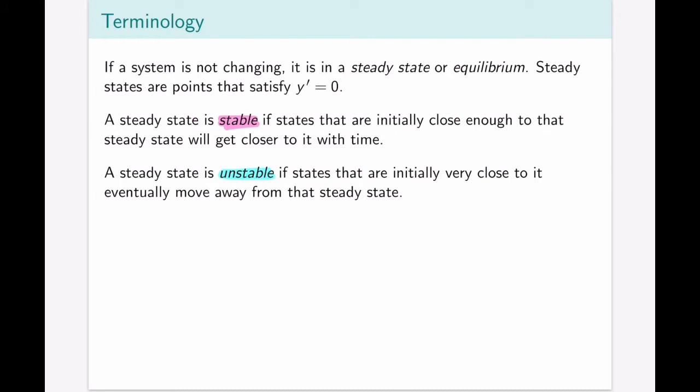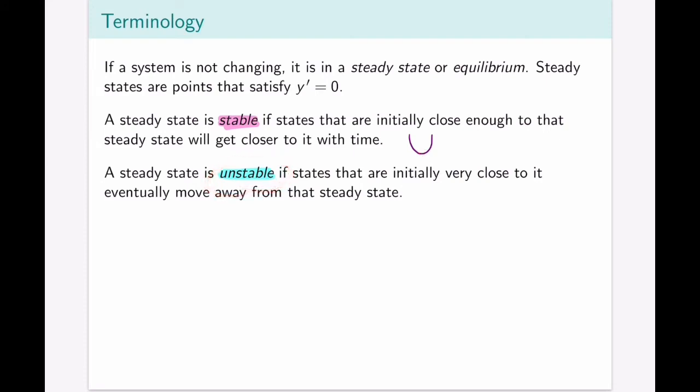One analogy that I find useful is the analogy of a cup and a marble. So a stable steady state is like having a cup that's facing sort of the right way, or concave up. A steady state here is the state right on the bottom. And that's because if I drop a marble into the cup, it will come to rest right at the bottom of the cup. It is stable because the marble will get attracted to the stable state and eventually settle at the bottom.